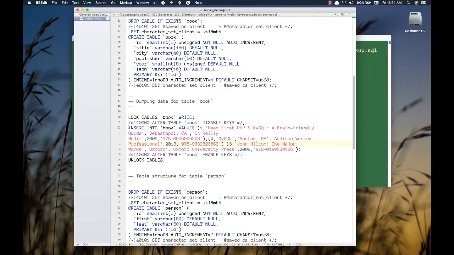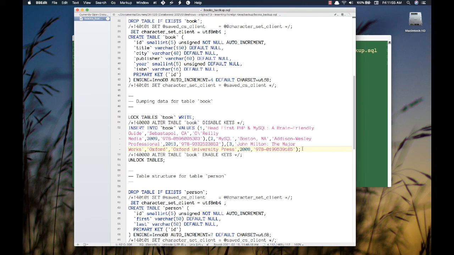And so here's an insert statement. INSERT INTO book, and you'll notice that it does not list the columns because it dumps every column, right? That makes sense. And here are the values, right? So here's book number 1, and then you'll see a comma, and here's book number 2, and then you see a comma, and here's book number 3. So this is a third variation on the insert statement, one we haven't seen before, but it's very compressed and it runs very, very, very fast.